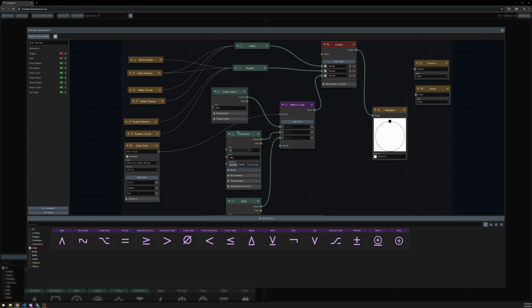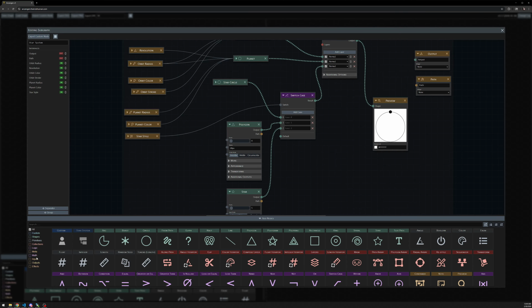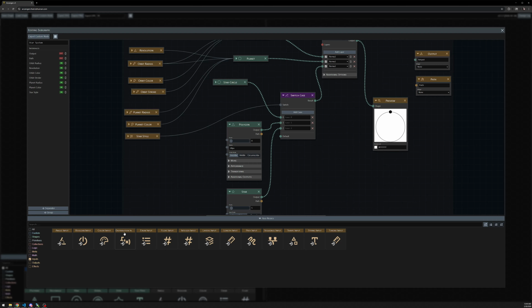What am I missing? Planet radius. No, that's right. No? Oh, right, I need to actually put in a star color. Let's do that. Color input. Let's do star color. Set it to a default of black.